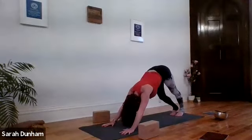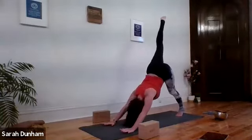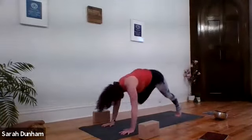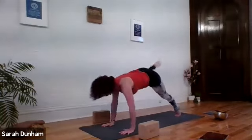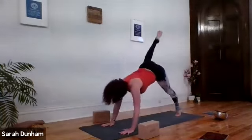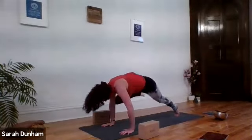Okay, right leg reaches to the sky. Okay, right knee to right wrist. Down low, inhale up. Right knee, right elbow. So you're shifting the weight forward, then you're shooting it back up. Coming to the shoulder, take it up.